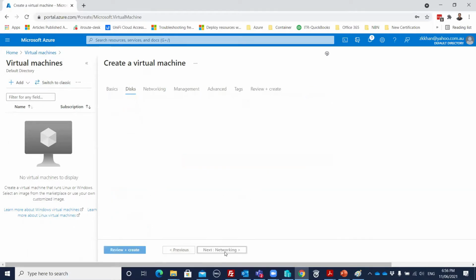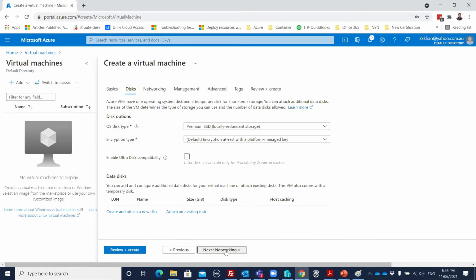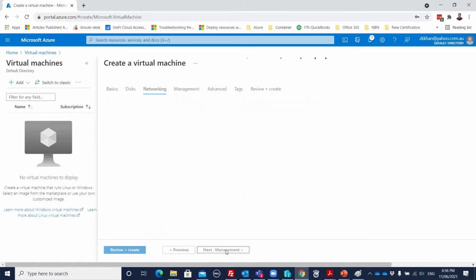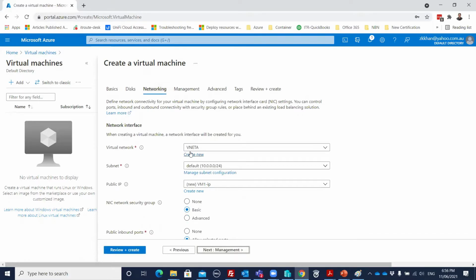Next, disk. Disk, leave it default, click on networking. When you click networking, we're going to select VNet A. Because we chose resource group A, that's why VNet A automatically appears.